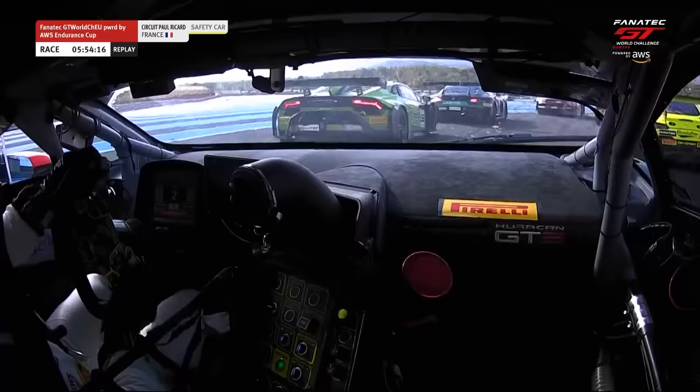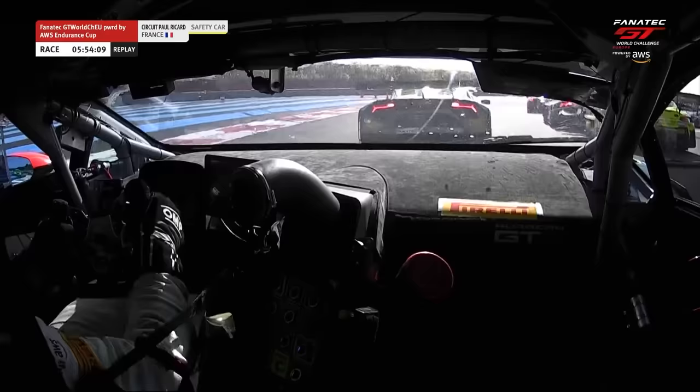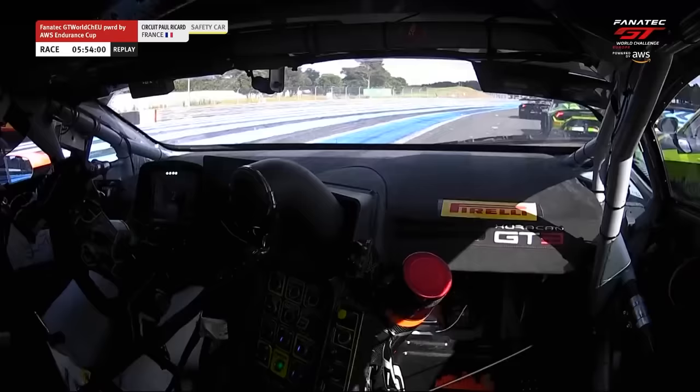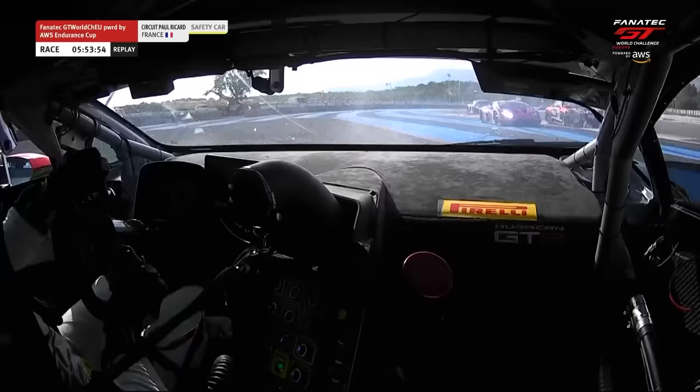We're going on board now with Rob Collard — we know he's going off into the wall. Going around turn five, you can see it all kicking off as he looks for a space. Schultz is in that yellow Mercedes on our right. Rob will be pretty happy with his position. He tries to follow the other Lamborghini in front as it opens up to him. But he uses a little bit too much curb on the left, there's contact with the Mercedes, and the car bounces around. The weight shifts to the front and the rear comes round.